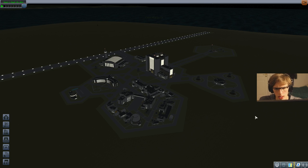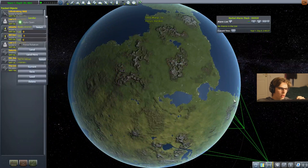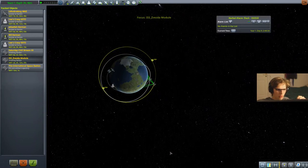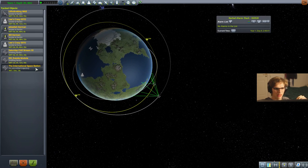So yeah, what we've done today is basically just add the Zvezda, and then because I messed up the Zarya, what is this? Oh, so what I called the International Space Station, that's deorbiting right now. Let's just see that burn up. But yeah, put on Zvezda. Didn't put on Destiny because I messed up Zarya, so I replaced that also. So yeah, that's what I got done in 1 hour.